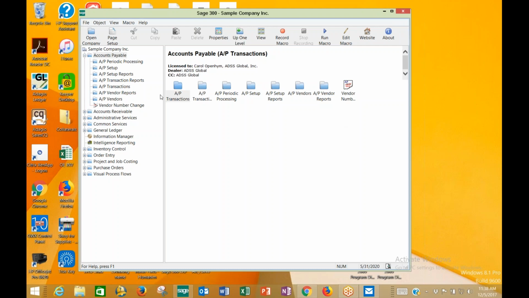So, okay, we're just going to go through pretty much everything in accounts payable today. I've got sample data on the screen. Of course, things are going to look a little different from what you're going to see simply because the vendors are going to be different, and of course, the data is sample data. So don't be alarmed. That's still absolutely going to be what you're going to do.